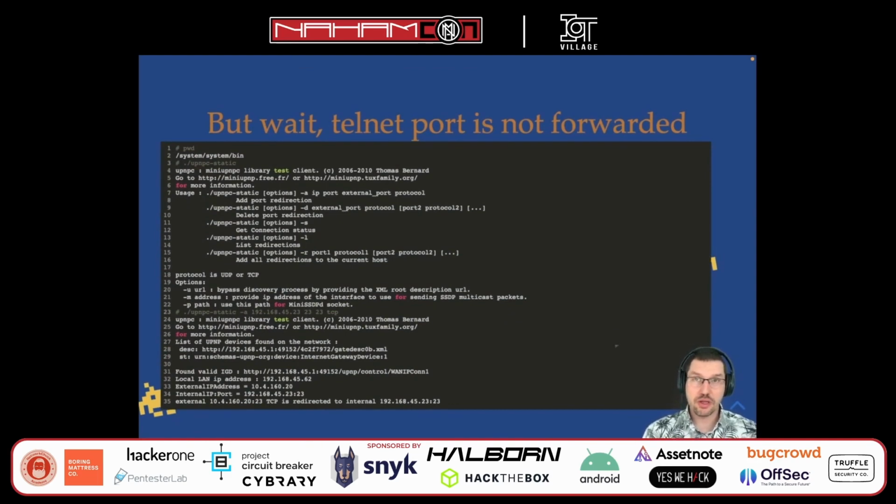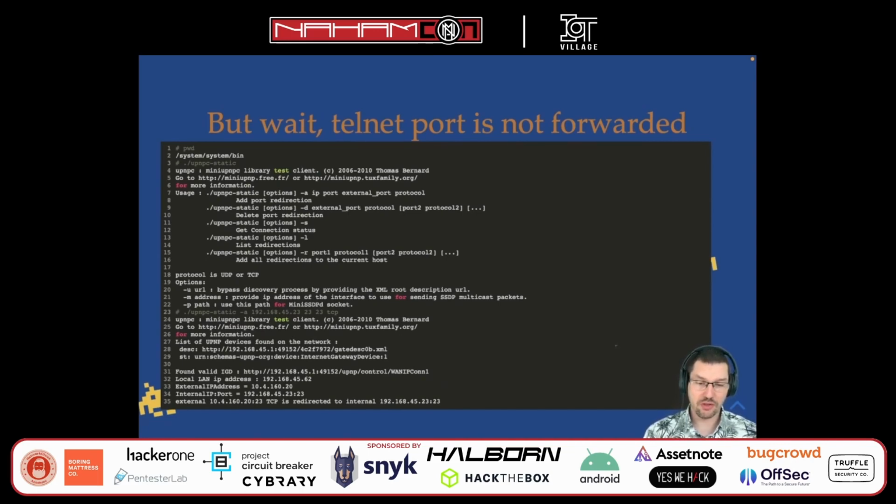Now, what's interesting with the telnet port is that the default telnet port 23, or if you are spawning a new telnet daemon on port 4444, in a default network configuration, like in a home network, it will not be available from the internet itself. But luckily for us, the firmware already contains a UPnP binary.